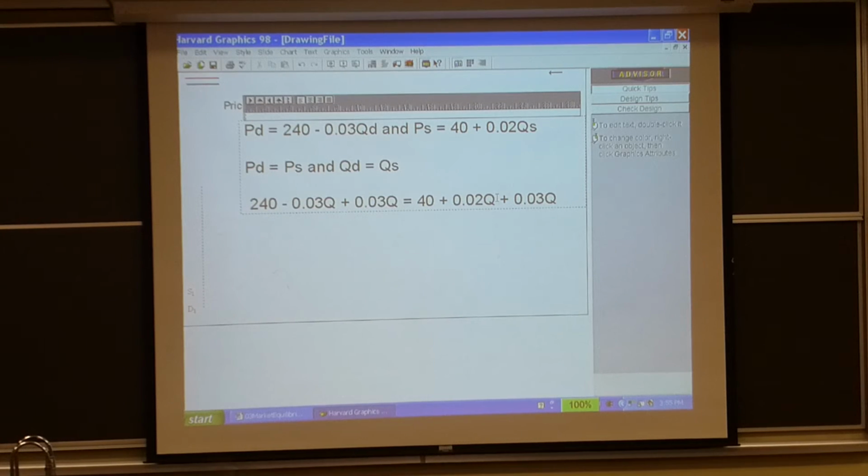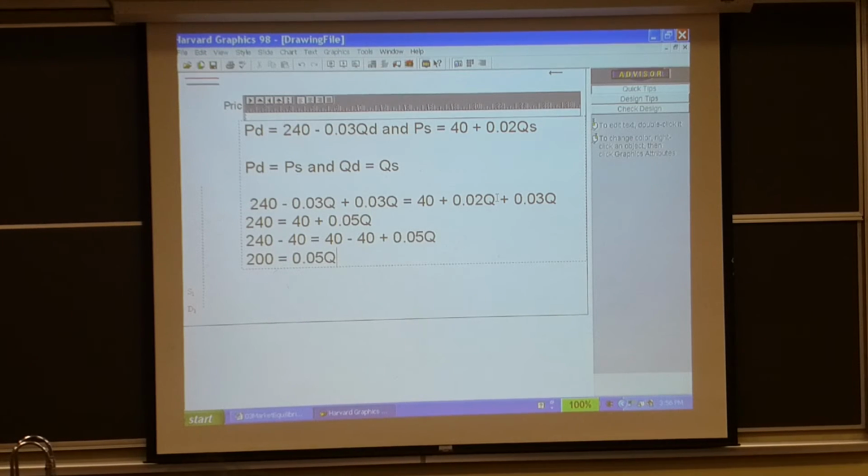Now of course, for most of you, anyone can do this. But when you get to logs and exponents and stuff like that, you forget the rule and you start screwing around. But if you do the same thing to both sides, the same operation, you're going to be cool. So anyway, this gives us then 240 equals 40 plus 0.05 Q. Then we do the same thing again. We subtract 40 from both sides. 240 minus 40 equals 40 minus 40, giving 0 over here, plus 0.05 Q, which gives us 200 equals 0.05 Q.